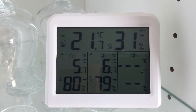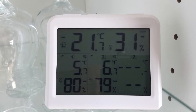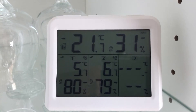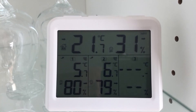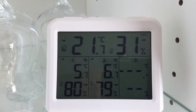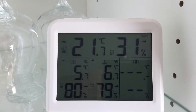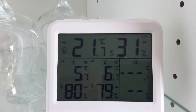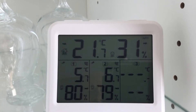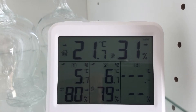Going inside for a minute, we can see the temperature outside is a pleasant 5.7 degrees Celsius. Inside the box it is 6.7 degrees. So 5.7 degrees works out to about 42 degrees Fahrenheit, and 6.7 is about 44 degrees Fahrenheit. The temperature inside the box is a little warmer than outside, and as the day goes on and the sun hits with the front panel removed, that temperature difference will just increase — it will be considerably warmer in the box than out.